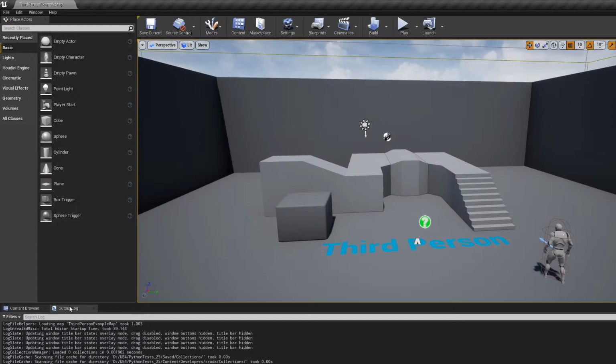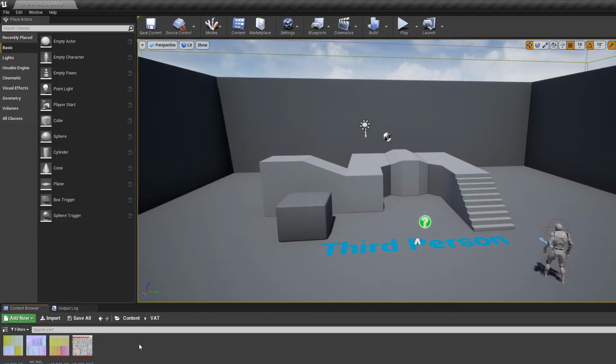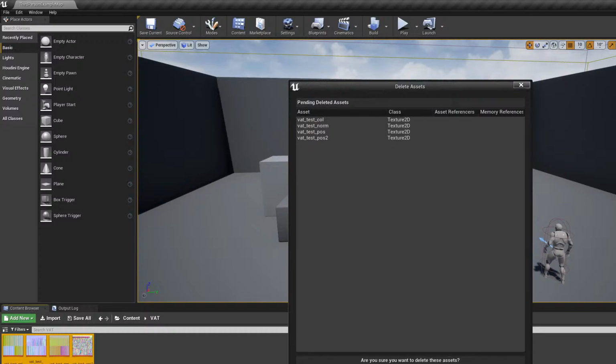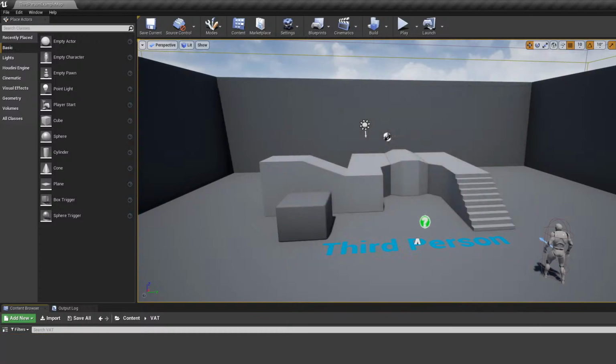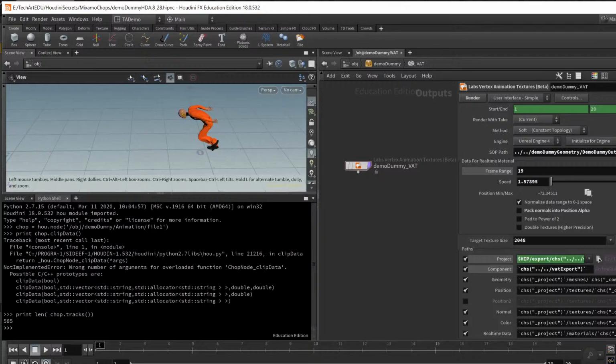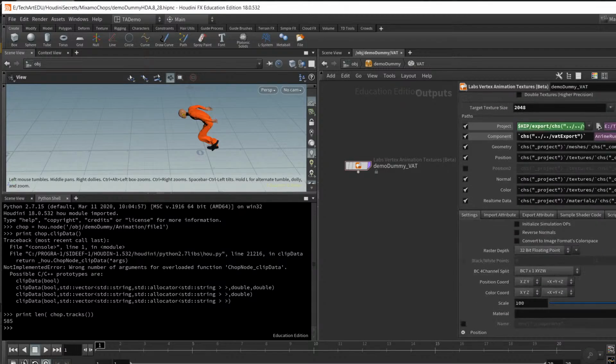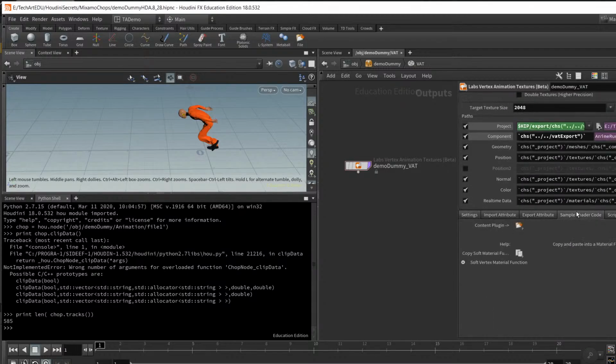Okay, so we have our UE4 in our content browser, and we've got VAT stuff already, so I'm going to go ahead and delete this because this is not exactly what we want. So the first thing we're going to do is go get our Houdini, and we are going to get our VAT network. So I'm going to change my interface over into being normal. Come over here, go to sample shader code, and we want copy soft material.